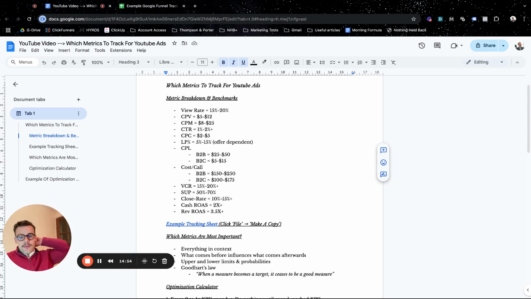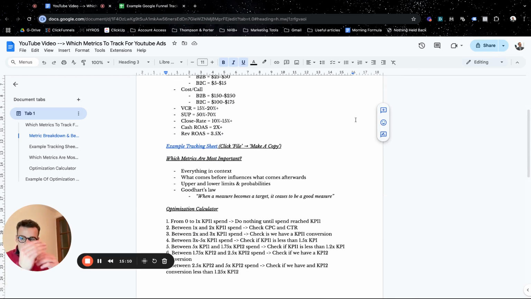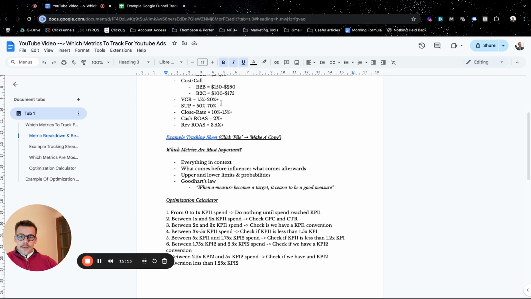If anything, a lot of the time it's better to pay more, and often there's better quality coming from them. It's not exactly a linear relationship. It doesn't mean if you pay $500 for a call, it's going to show up and close. But definitely, often the best quality comes from the campaigns with the highest cost per call within a certain range, within probably the range that I've showed you.